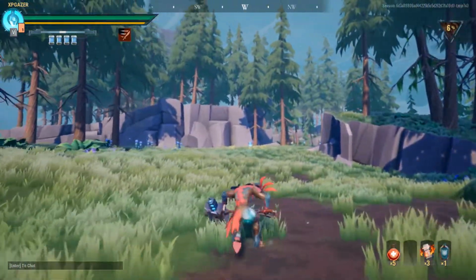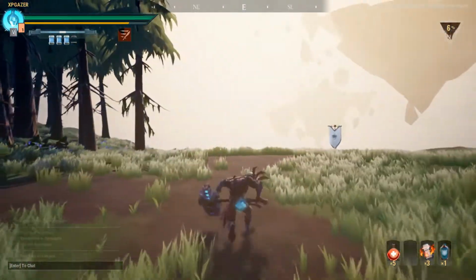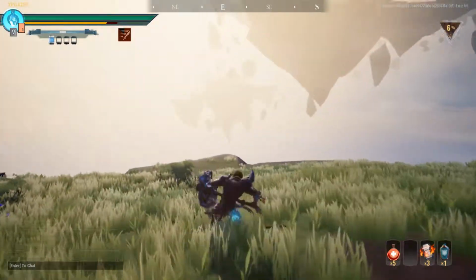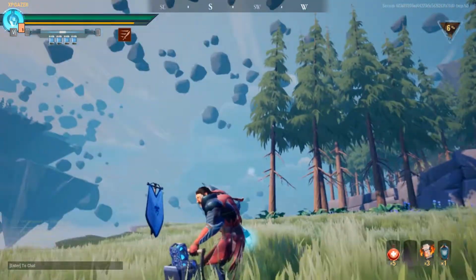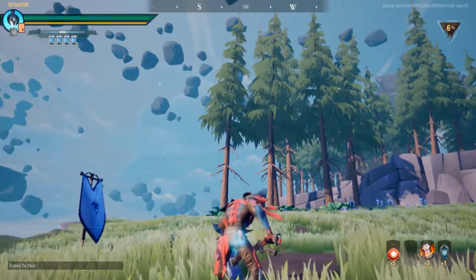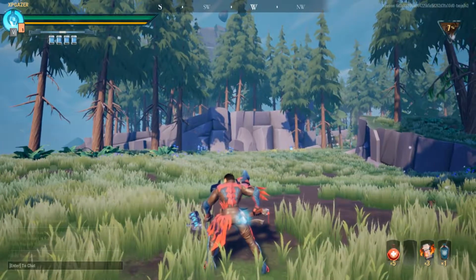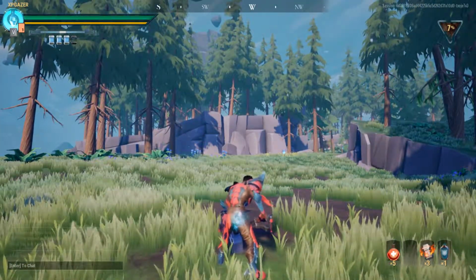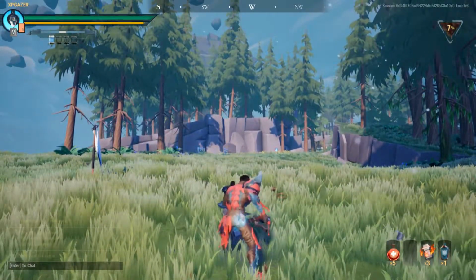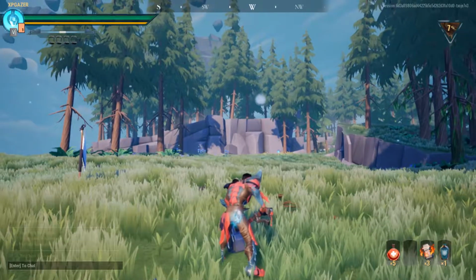You can jump if you're sprinting and hit heavy. If you're sprinting and hit heavy twice, you can double jump. Q is reload. If you double heavy without sprinting, it fires off an evasive shot. You can do it forwards, backwards, left, right.